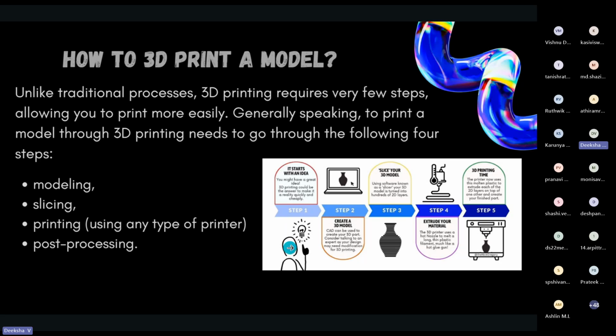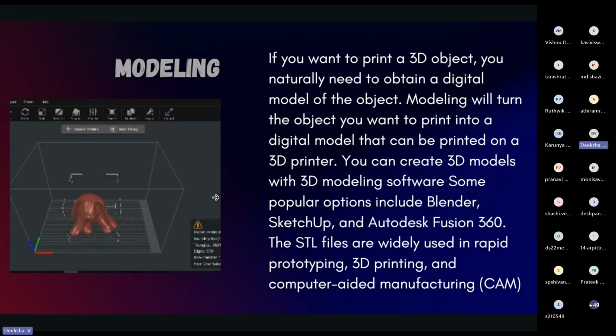So creating a CAD model, you can use different software, but today we'll be looking into Fusion. Once you're done with modeling, you'll have to use a slicer software. You can model with SketchUp as well. I didn't mention this, but these are STL files. STL stands for Standard Tessellation Files, and they are used in rapid prototyping, 3D printing, and in CAM also.